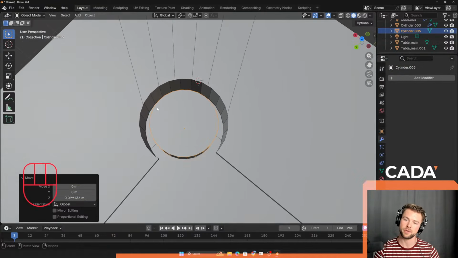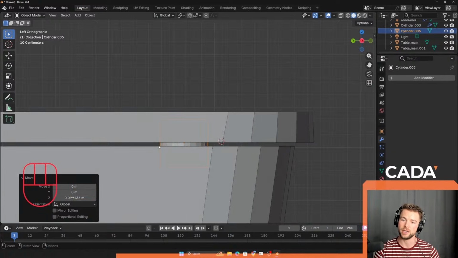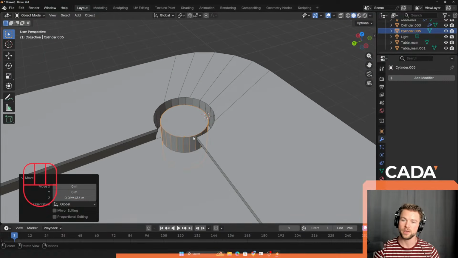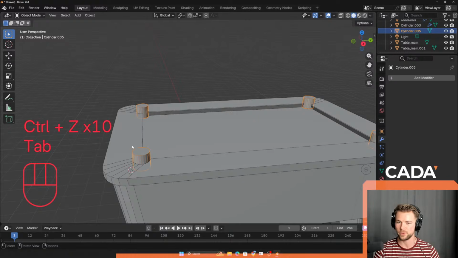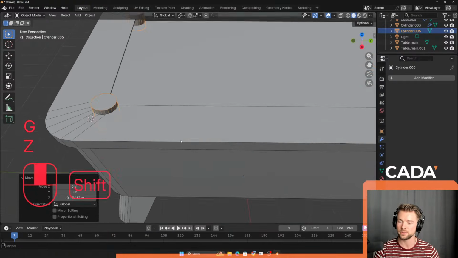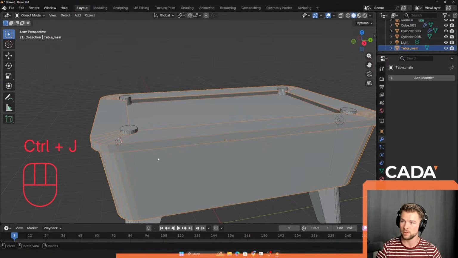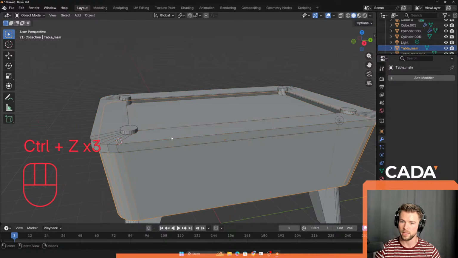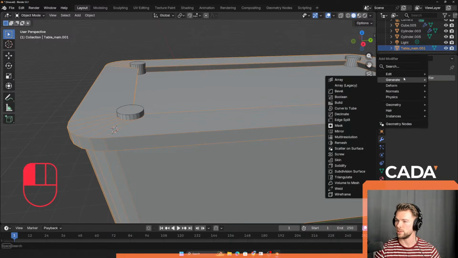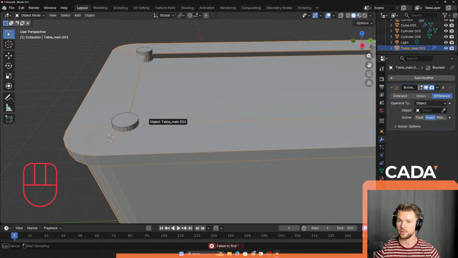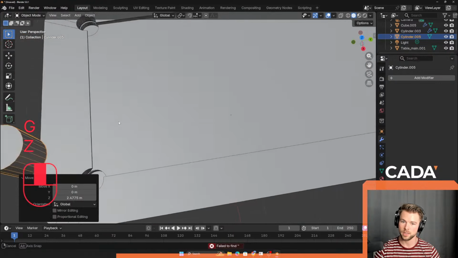Okay, so the thing I forgot is that the hole actually goes straight and then round. So I needed to make it a bit longer for it not to look weird. So I'm going to redo. I'm going to go back to where I have four, and then I will just put it inside the table. I will take these two tables and join them by clicking Control J. So again, I click on the main and the main C1, Control J. Then I make a new boolean. Select this as the object and apply. And now we have some holes.